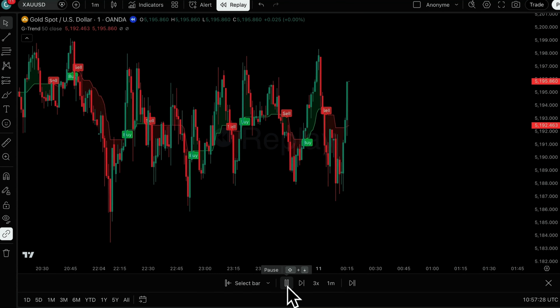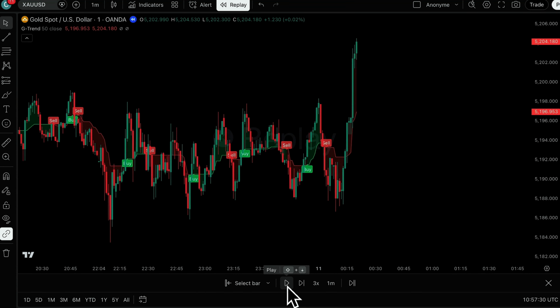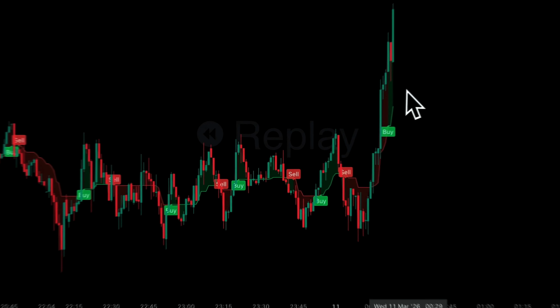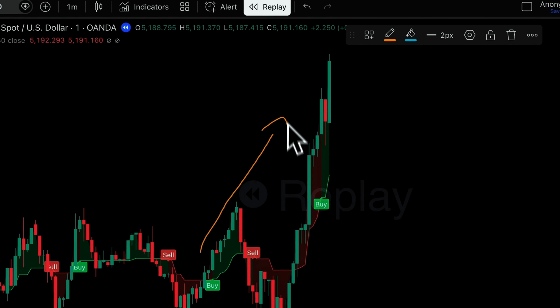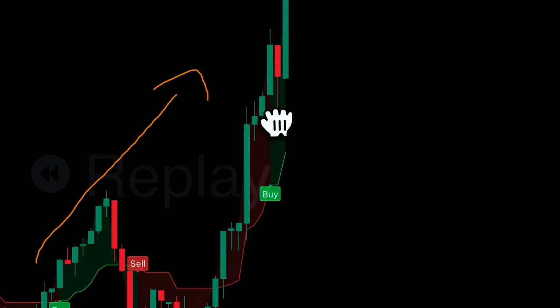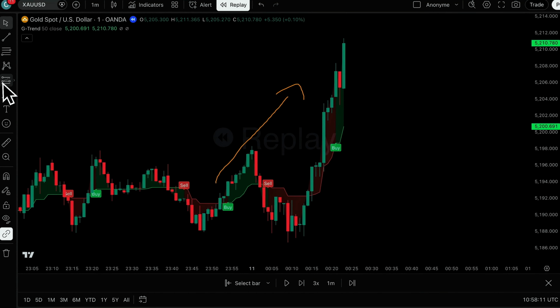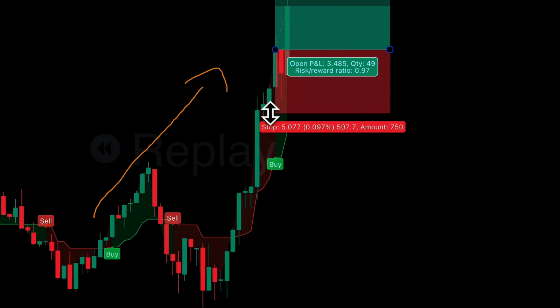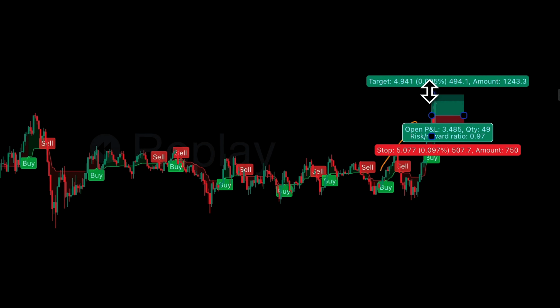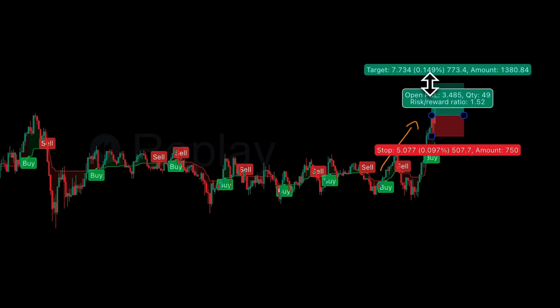Let's let the Japanese candlesticks play out a bit. And you can see that the market just gave a buy signal following this nice bullish move. We're going to wait for the zone to turn from red to green here, and we'll also wait for the line to switch from red to green. So we'll wait for this candle to close, and we'll simply buy right there. We set the stop loss just below the previous wick, and we're aiming for a risk-reward ratio of 1.5.